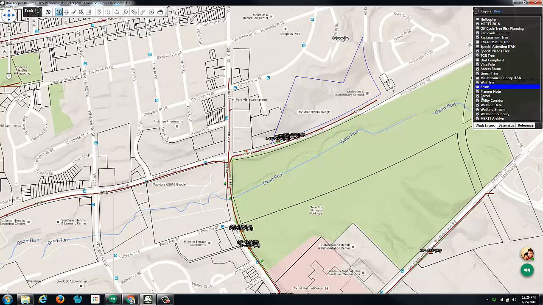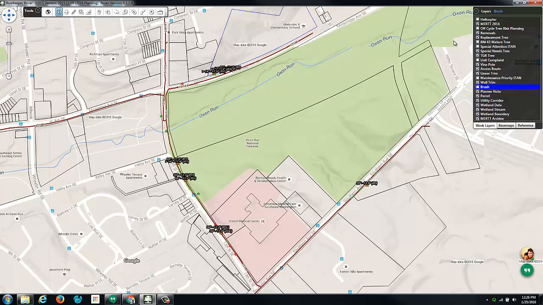So the idea here is as you zoom out to the highest extent, the labeling will be a little bit smarter. You won't have to wait for Rover to render all those labels, which you won't be able to read anyhow.